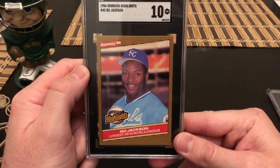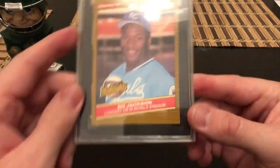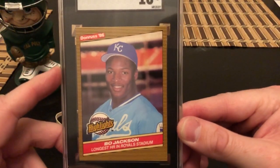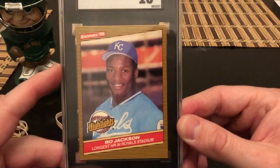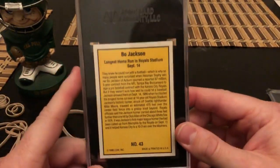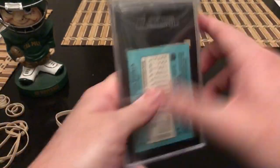This card was slightly small by my measurement, but worthy of a 10. Just razor sharp corners, centered very nicely. A 10. So I think this is my first SGC 10. So happy with that. Last card.